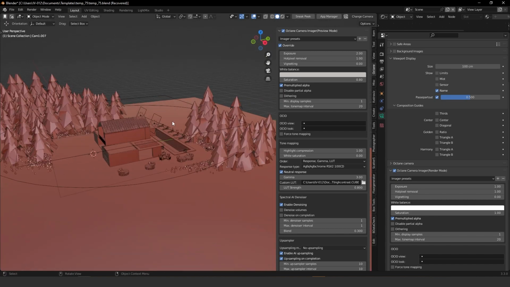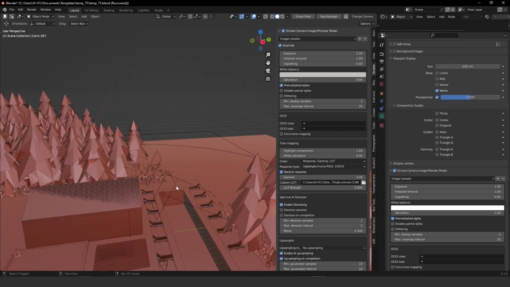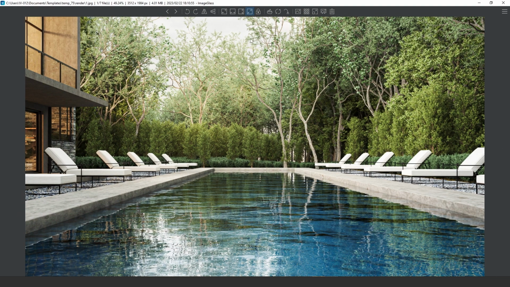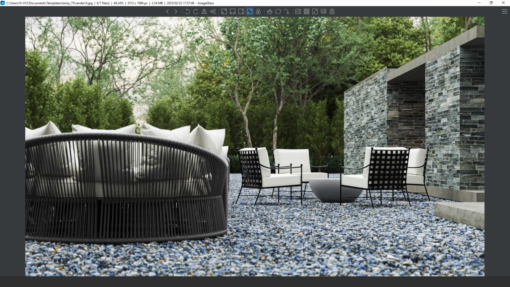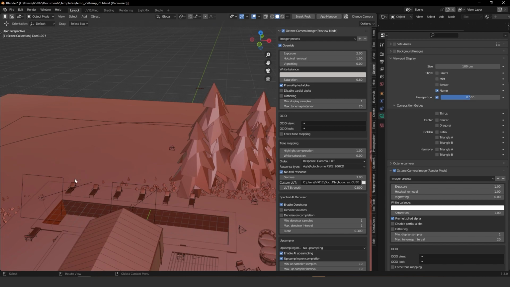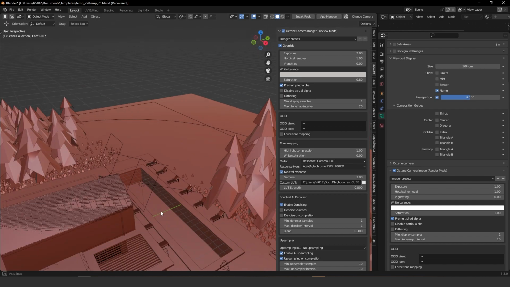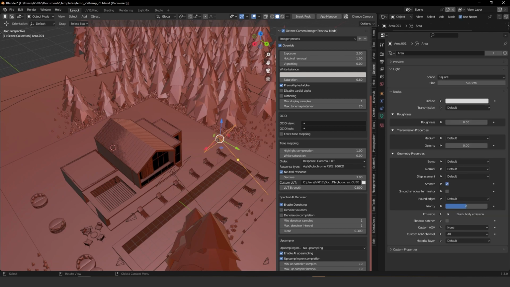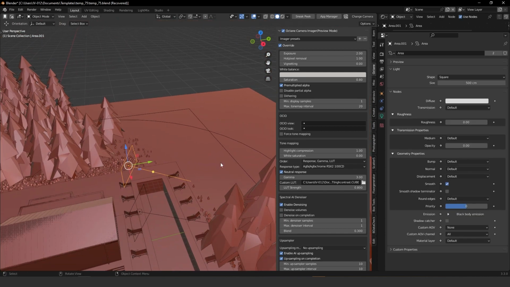So here is another one. I used an HDRI for lighting the scene. As you can see, I used this overcast HDRI. It's not very visible here, but I'm using an overcast HDRI. I noticed that some parts of this area over here were not lit enough, so I had to include two new lights in the scene. This one and this one, just to give some extra light for this area over here.